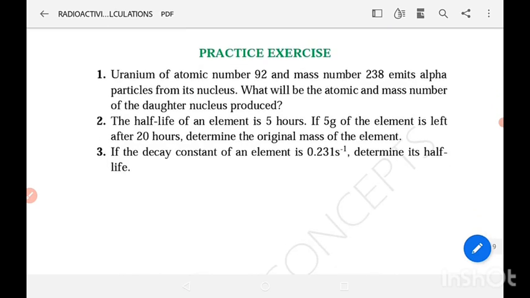Okay. We want you to also practice these 3 questions. Please feel free to drop your answer at the comment section, and if any of them is difficult, just let me know. I will provide a solution to any of the questions that is difficult. They cut across what we've discussed so far today, and if you have any other question, please feel free to drop it at the comment section, and it will be attended to.